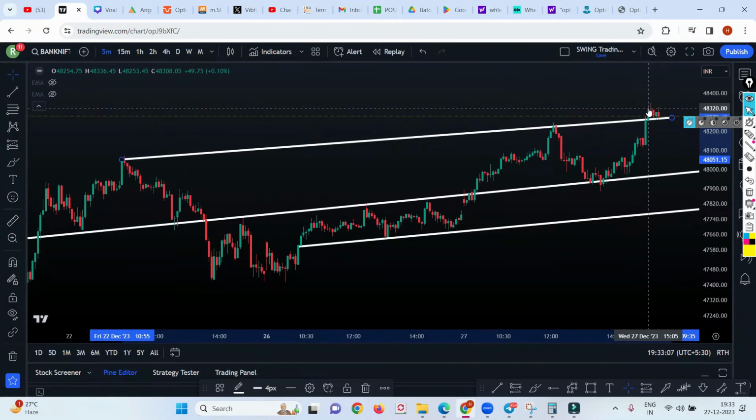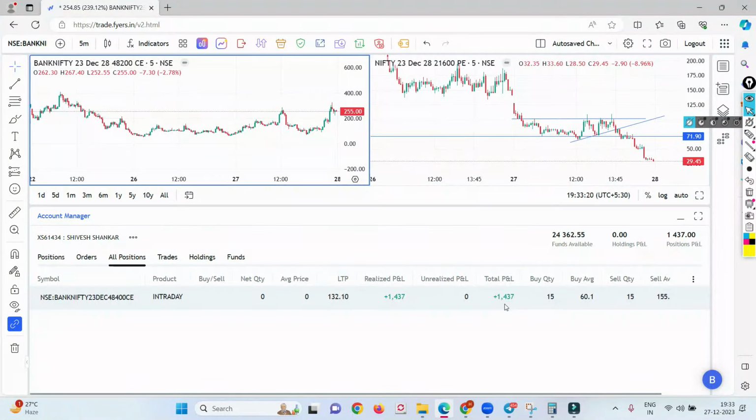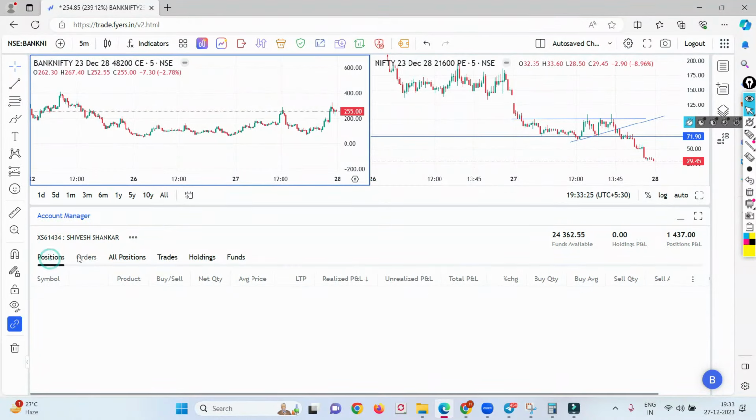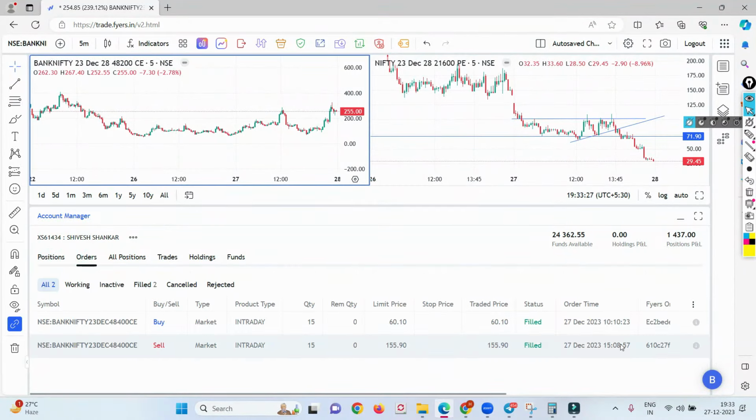End of the day, it was almost the close of the market. I got my profit. I deployed 900 rupees and got almost 1500 profit. And then what more do I need? I'll exit the trade, and I exited my trade. Let me show you. That's 1437. Let me show you the trade logic. Simple, right, at 3.8.